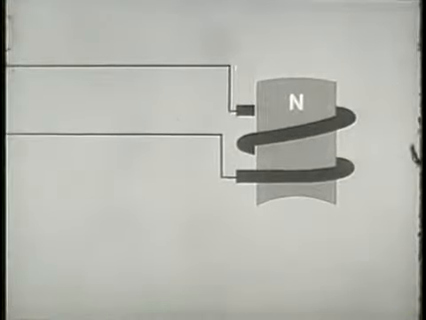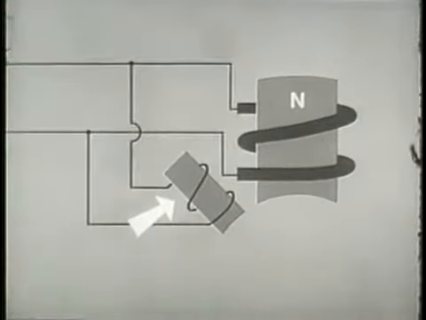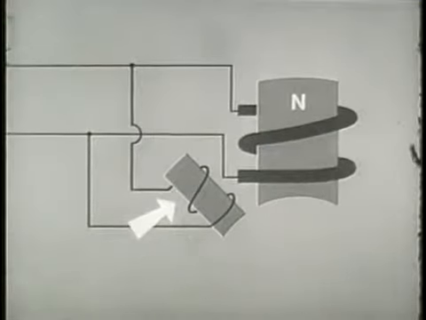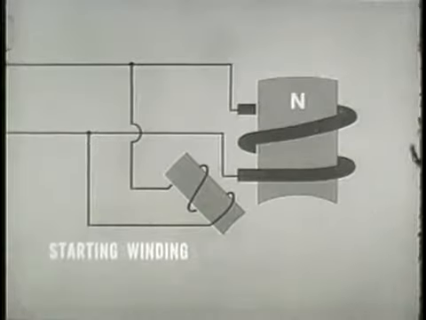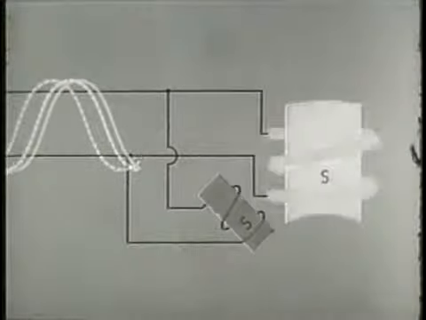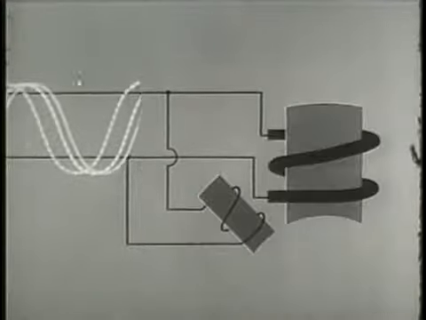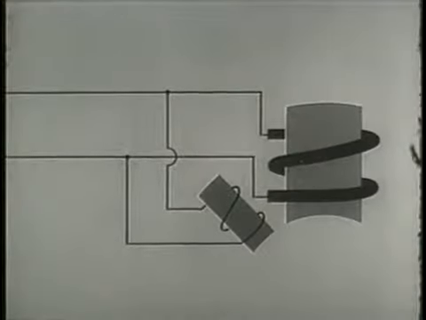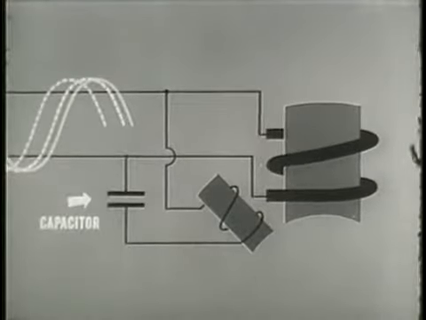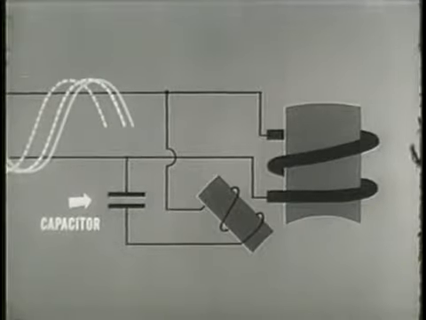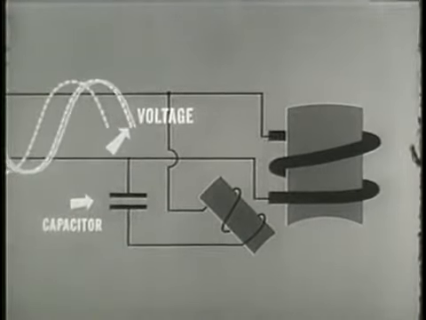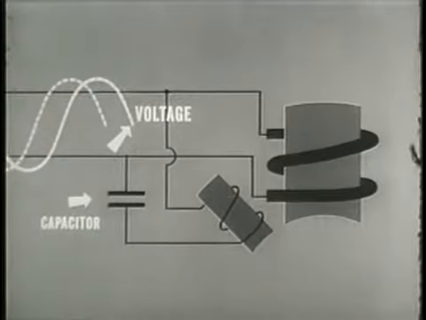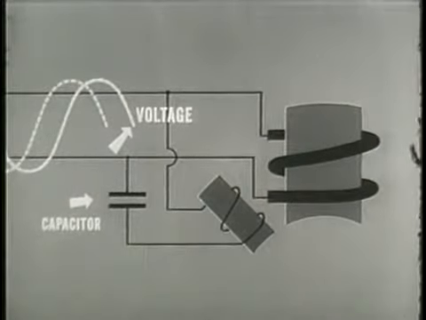Another method is the use of starter poles with high resistance windings. The high resistance in the starter winding causes the current to be out of phase with the current in the low resistance winding of a main pole. Magnetic fields are formed progressively and relative motion is begun. In the third method, a capacitor is placed in series with a starter winding. This causes a greater phase shift between the two windings. We now have two-phase operation on single-phase voltage.